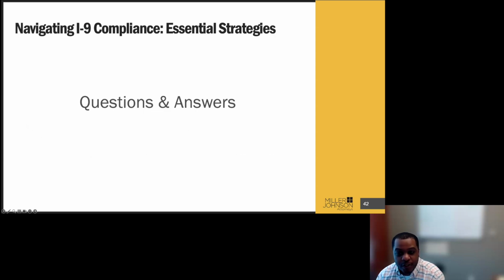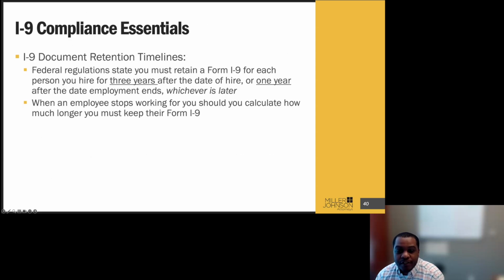The question was, what's the risk if we keep our I-9s beyond the retention period? So if you have your own internal retention period, which you perform on a quarterly or yearly basis, what's really the risk if we don't purge our I-9s when we otherwise could under the I-9 retention guidelines? Where I think the risk lies is you never know at what point you're going to get audited by Homeland Security, right?